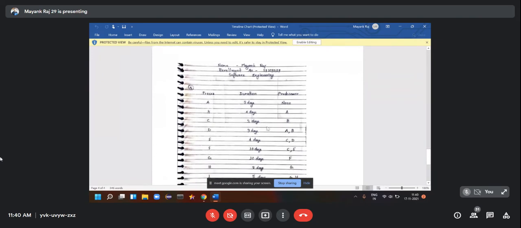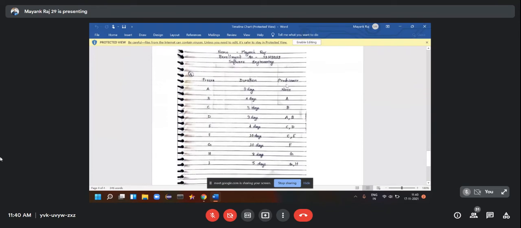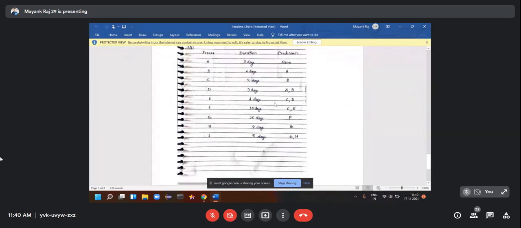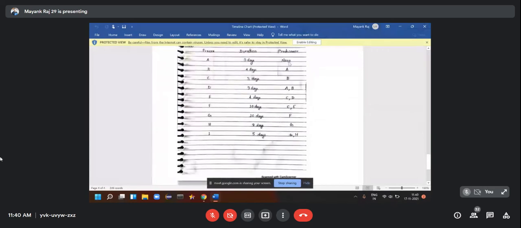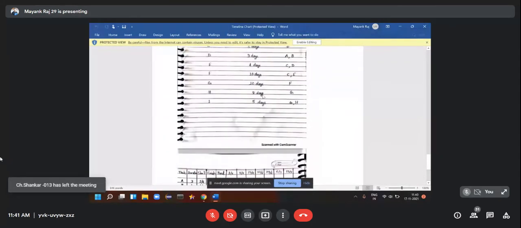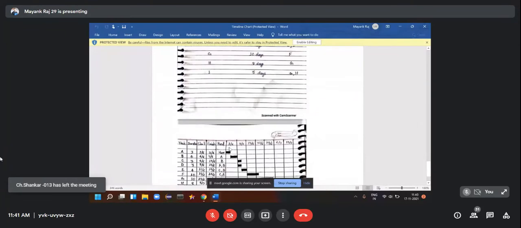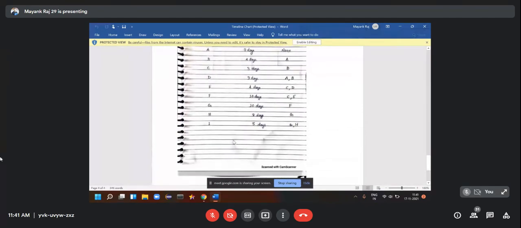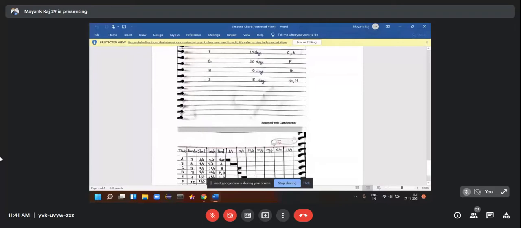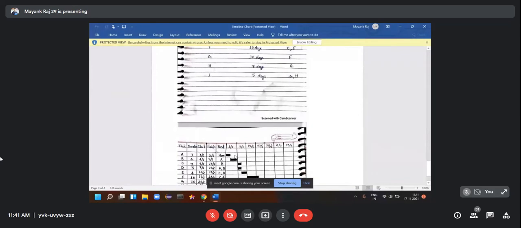So suppose we have certain processes and duration is given, and we have certain predecessors. Now how do we mark down? So now coming to the A. A has no predecessor. So suppose it is starting from the 1st of June. So it is supposed to end within 3 days. So it will go till 3rd of June, and it has none as predecessor. So we mark down the spacing for 3 days.